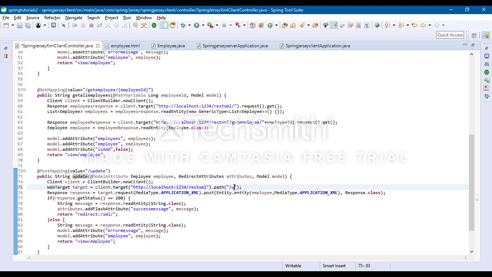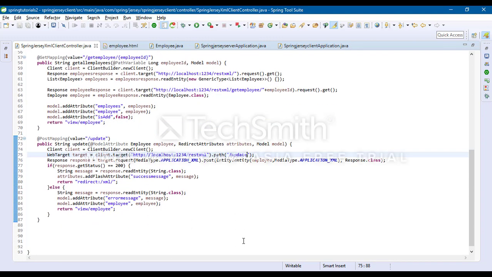Here REST client, here I'm going to check update. Remaining everything is the same. Only I'm changing the path. But here it is the put method. I'm writing update as the put method. That purpose I'm writing put method here.